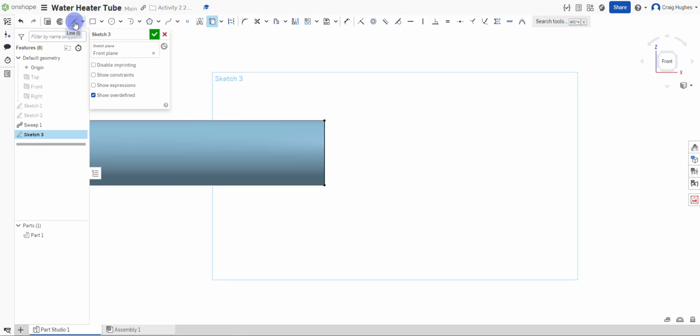When I do that, then I can go back to the line tool, and now I can grab the end of it, and I'm going to go ahead and draw a profile here that connects, and you're going to see that shading that happens that says that I've got a closed loop profile. I'm going to go ahead and add in some dimensions from here to here. This is going to be 0.25. From this line to this line is going to be a 10-degree taper.